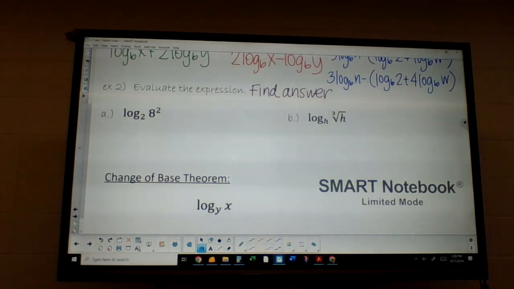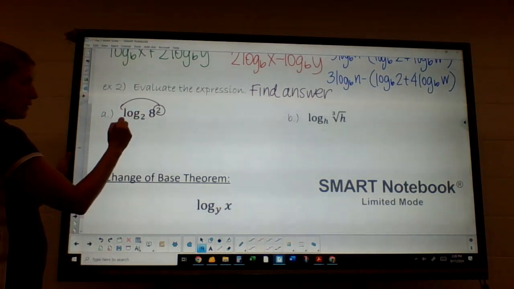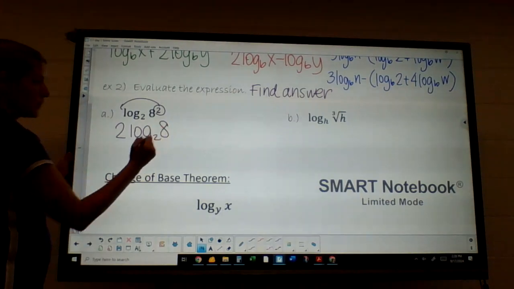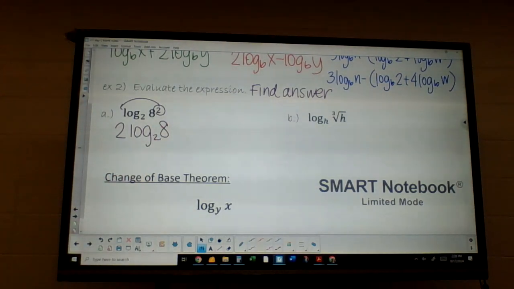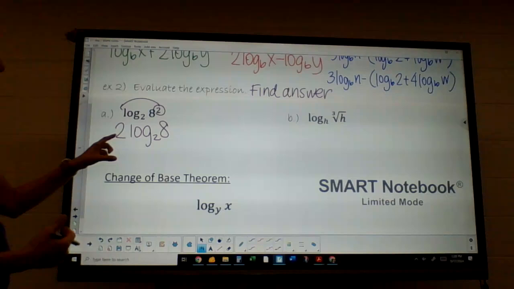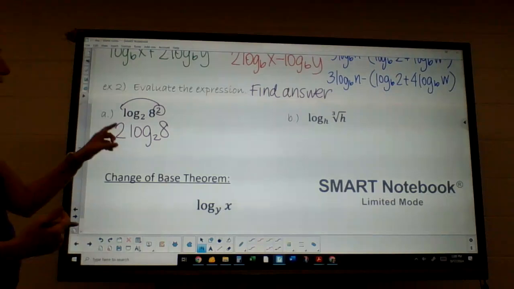So in this first case, we know we can drop this power down, right? Now, one of the things I want you guys to think about, I'm going to show you guys how to put log base 2 of 8 in your calculator if you don't know how already, but I do want to just show you guys that we can do this by hand. What I would love to see, if you guys remember, is I love it when the base matches the thing I'm taking the log of, because remember that all cancels if that's the case, or it leaves it to the power. So what I want to do is I want to rewrite this base of 8 with a 2 instead. So again, this is kind of a little bit of an advanced maneuver here.